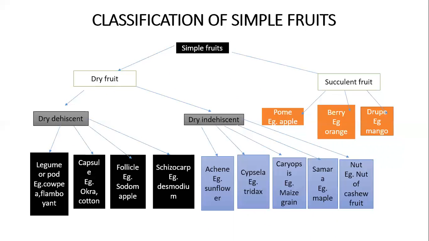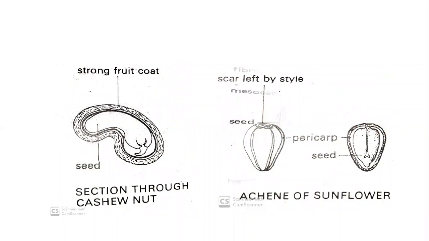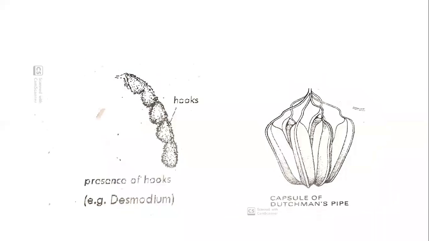The next dry dehiscent, you have the schizocarp. As I mentioned, it's also formed from one carpel. Then it's placed to release just one fruit containing so many locules on it. It's placed to release many seeds. Now this is how the desmodium looks like. Food or monkey biscuit. That's how some people call it, monkey biscuit.